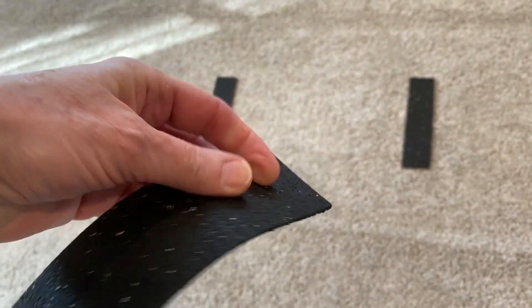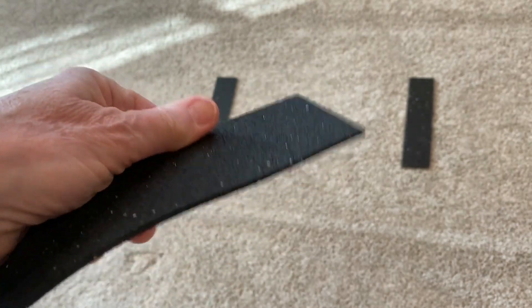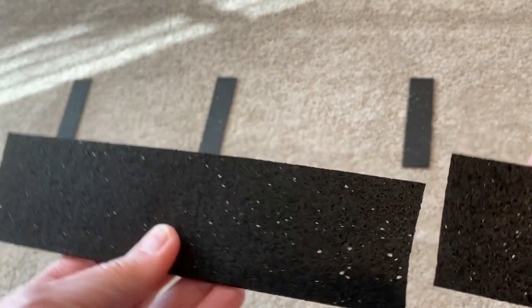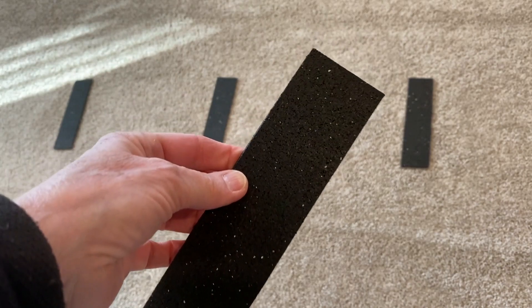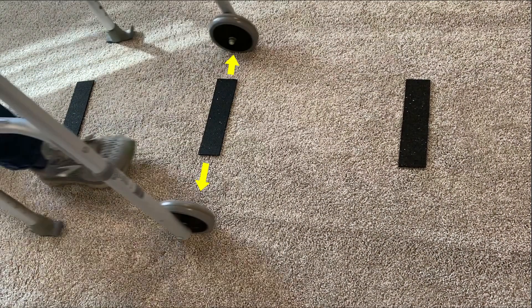This is an agility slat. It's about an eighth inch thick, rubbery, and very flexible. It comes in lengths of about 16 to 20 inches, but you can cut it in half so that you can place it on the floor and it clears the walker. Here you can see there's quite a distance between the wheel and the end of each strip, which is something you want so that there's no interference between the wheels and the strips.